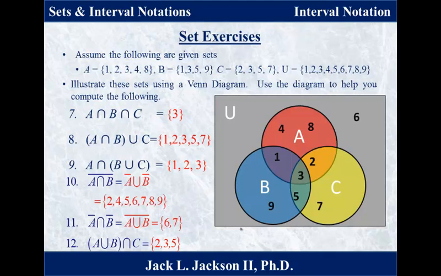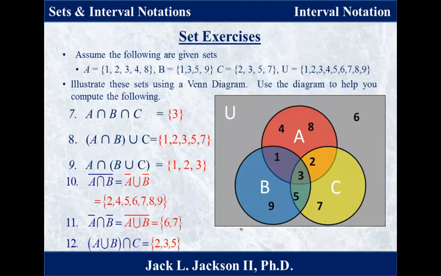The complement of A intersected with the complement of B: you take the things that are not in A, that would be the 5, 6, 7, and 9, and see where that overlaps with the things that are not in B. That's the 2, 4, 6, 7, and 8. And where those overlap is just the 6 and 7. If you notice, that's the complement of A union B. So the second way to do it is take A union B, all of A and all of B, and that's what you throw out. You keep what's left that's not in A or B, and that's 6 and 7. So the set containing 6 and 7 is what we get there.